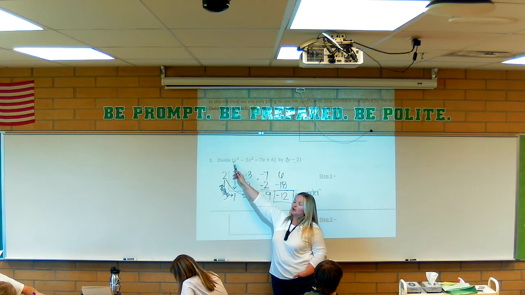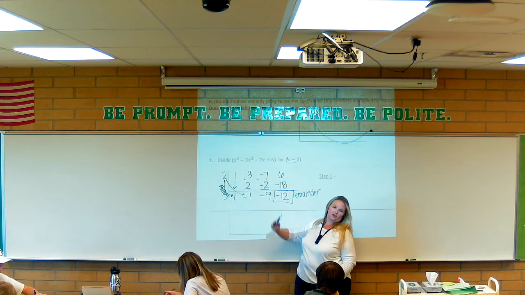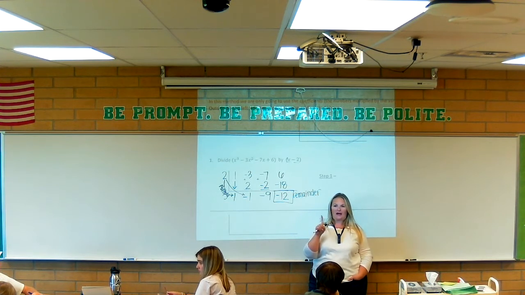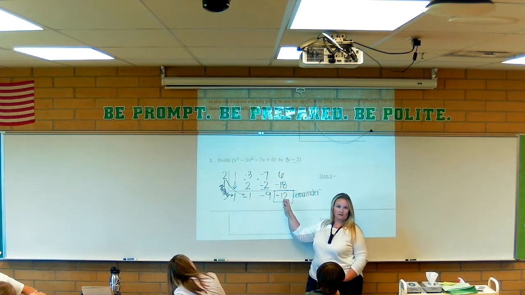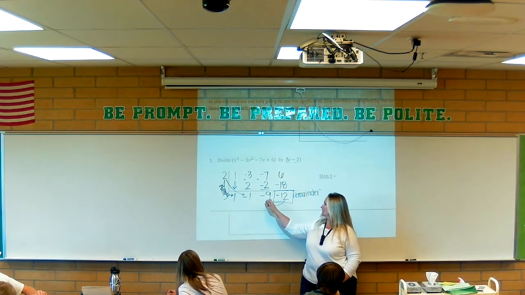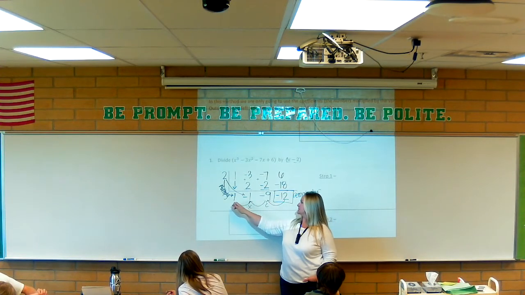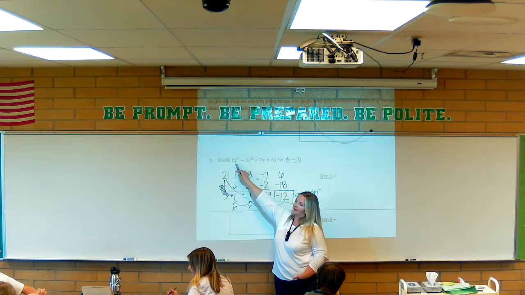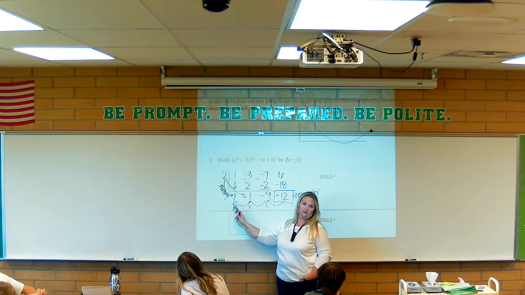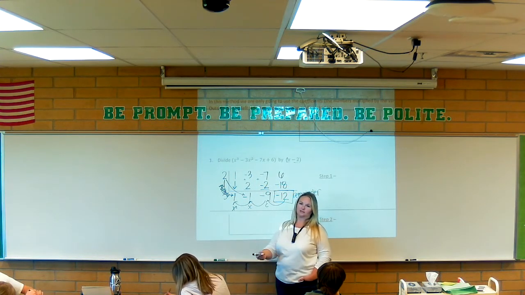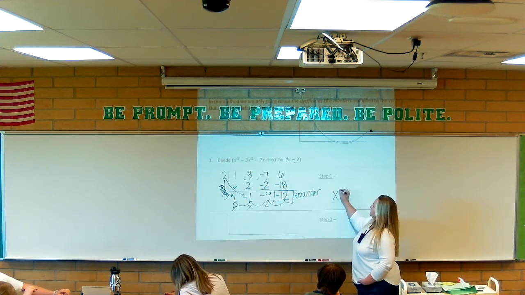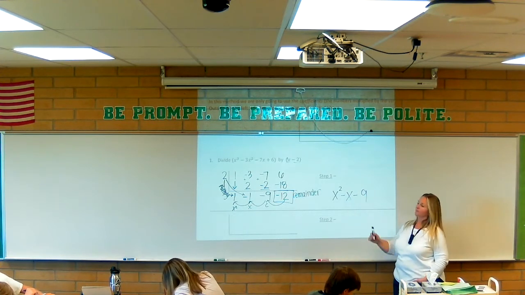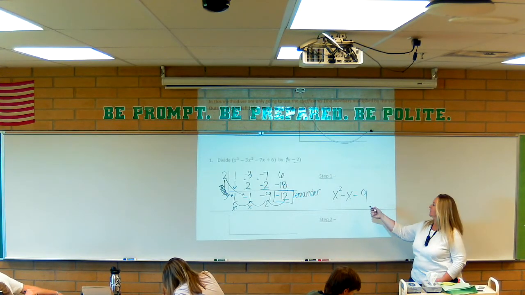We divided a third degree polynomial by a first degree polynomial, which brings it down a notch to a second degree polynomial. So there's a couple ways to look at it. If this is your remainder, then this has to be your constant, then this has to be your x, then this has to be x squared. Or you can just always remember whatever the exponent started as. If you did it with synthetic, it always drops 1. Okay, so how do I actually write my final answer? Is there an x on this one? Yes or no? No, this should be a constant.